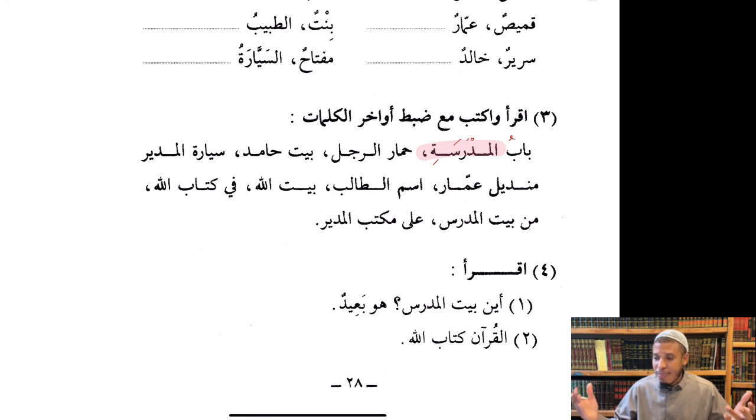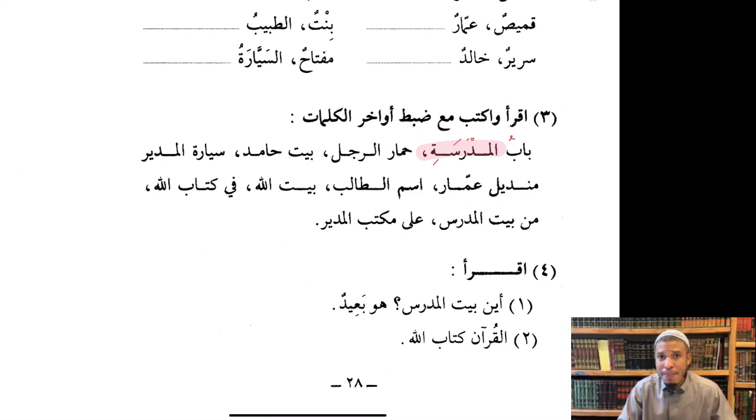It can't be babul mudarrisa. I mean, I guess it could be, but here it means babul madrasa, the school door, because you're not talking about being at the door of your teacher, right? It's talking about the school door. Babul madrasati, the school door. Keep that in mind. When there's no vowels on that word, it can be al-mudarrisa or al-madrasa, school or female teacher. You know by ماذا? You know by the context.